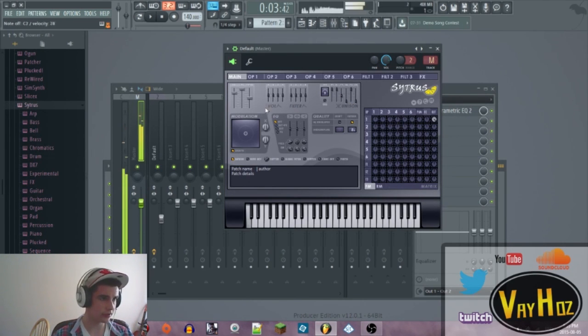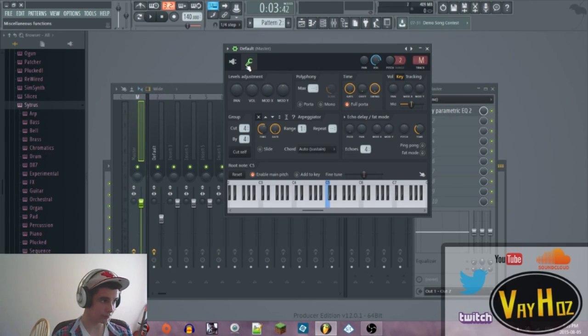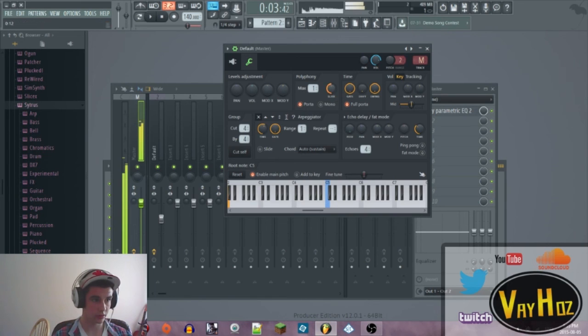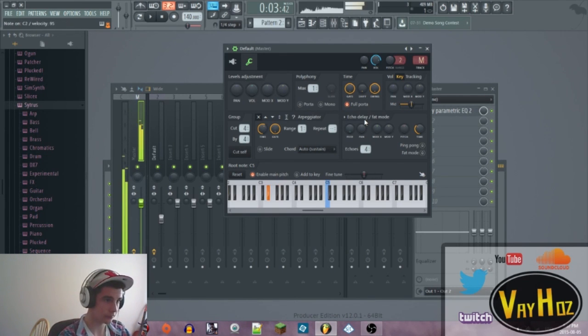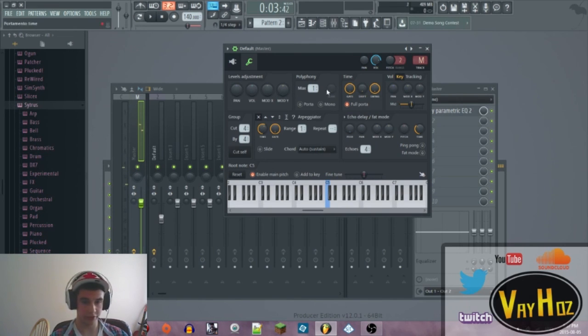If you want to have only one voice but have it slide, all you have to do is go over here into the miscellaneous functions and turn the max polyphony to 1, and then porta. The slide amount or time is right here. That's pretty useful, and you can have this mono thing on, which does the same thing as having only one voice maximum. If you don't want that slide feature, just have max 1 voice and don't have anything else on there, because that's going to add some weird stuff. But pretty much everything can be achieved inside of here if you want to do that.